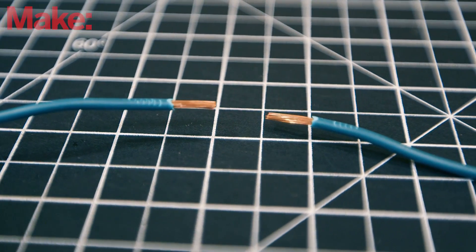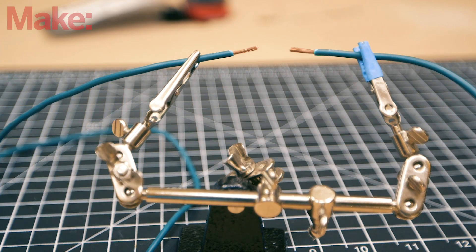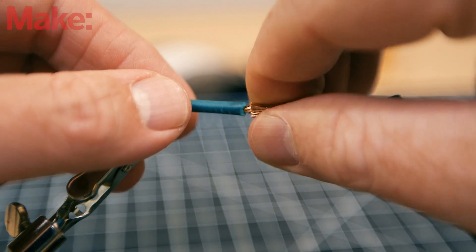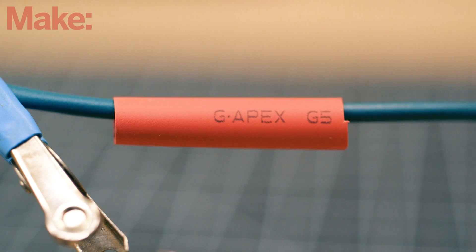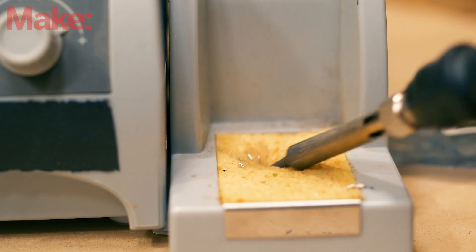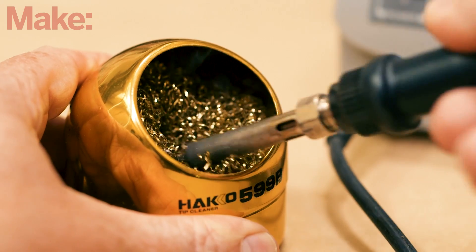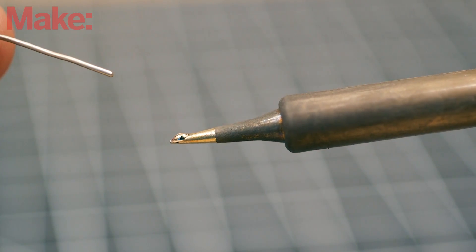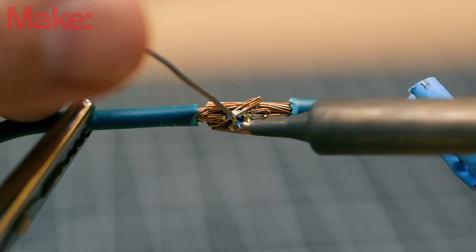There's no better way to learn to solder than to splice two wires together. I have my workspace prepared by holding both ends of the wire in a tool called helping hands. The two wire ends are twisted together in preparation for the solder, and I already have a piece of shrink tubing ready to protect the joint once it's made. Prepare the iron for soldering by first cleaning it — you can either use a damp sponge or one of these brass coils. Then melt a tiny amount of solder onto the tip of the iron. This is called tinning and will help the heat transfer from the soldering iron into the solder joint.